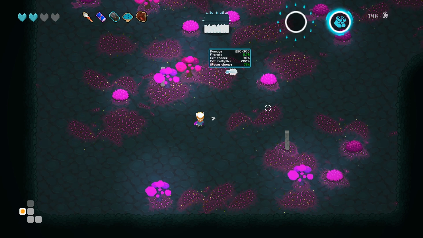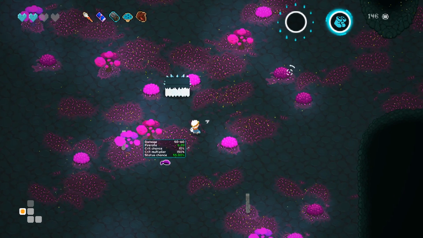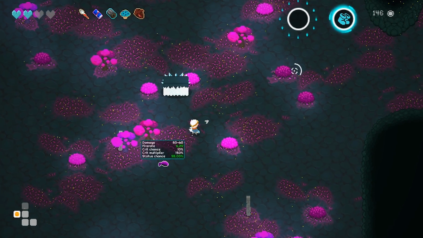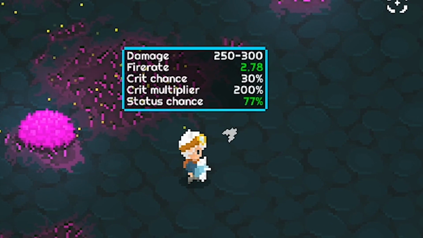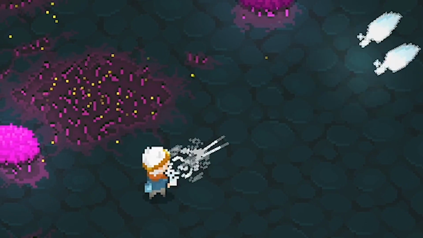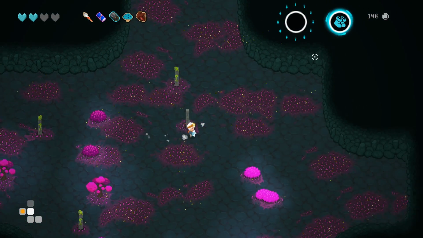Look what I just found after killing the bee. 250 to 350 damage. What does it do? Oh, it's a big... oh, I'm gonna like this though. That's so much damage. Plus my extra projectile means I'm doing 500 to 600 damage per one of these. And it shoots nice and far. It's not super quick, but I think this is going to be the ticket.